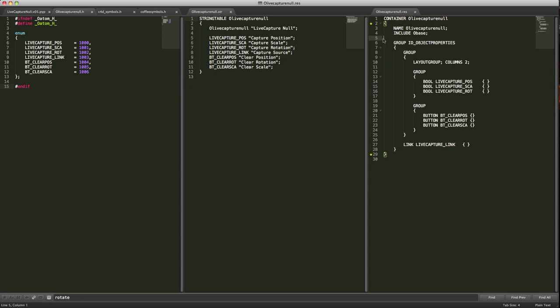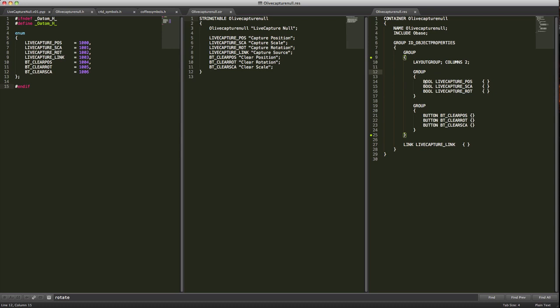So in our case, we have a master group, we have a subgroup, and that subgroup is called a layout group, which means it's a special kind of group that can contain multiple columns. So that's just standing by itself, and then you can tell it how many columns you want. So in our case, 2 columns, and for each column you create another group. So automatically this is then column 1, column 2. And column 1 has our checkboxes.